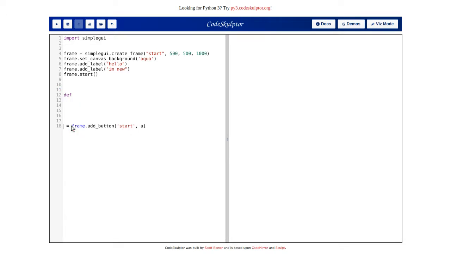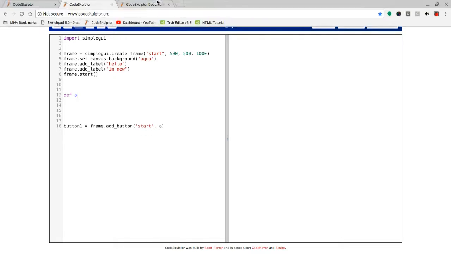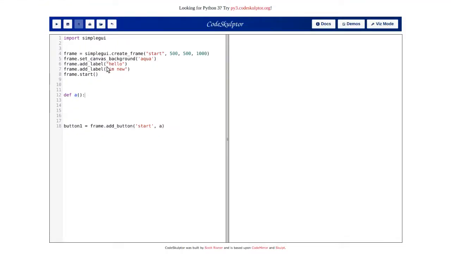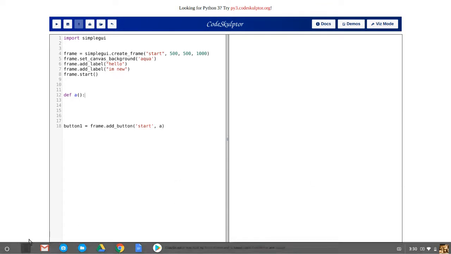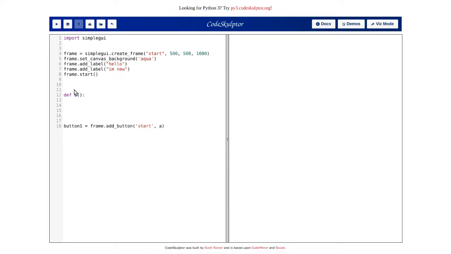Well, let's just change this to button 1. Oh, I know what the problem is. It thinks that's what it's defining. No, it's supposed to define A. So whatever this is set to, that's what this is. Now, if I remember correctly, you need parentheses and a semicolon. Remember the parentheses and the semicolon. Now when you press enter, you're tabbed forward. You want to stay in a tab forward, so that's whatever it does.